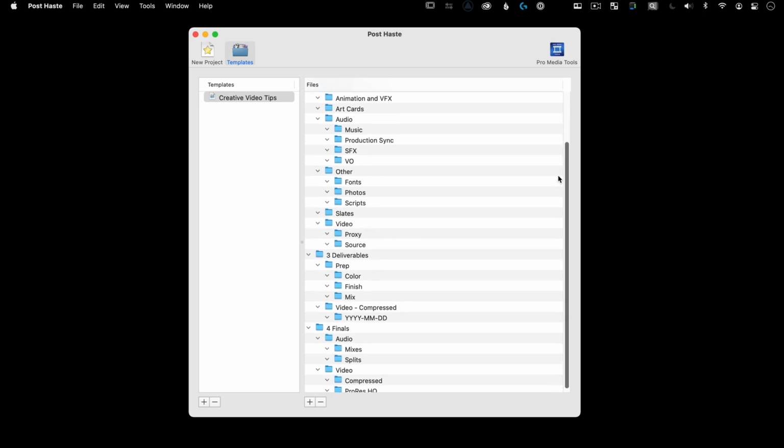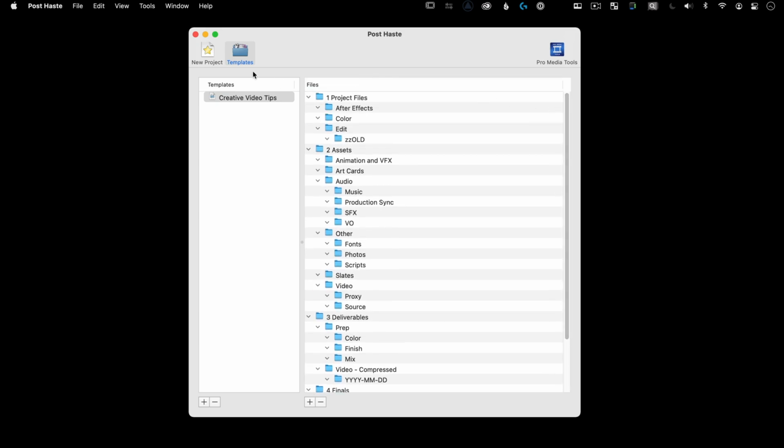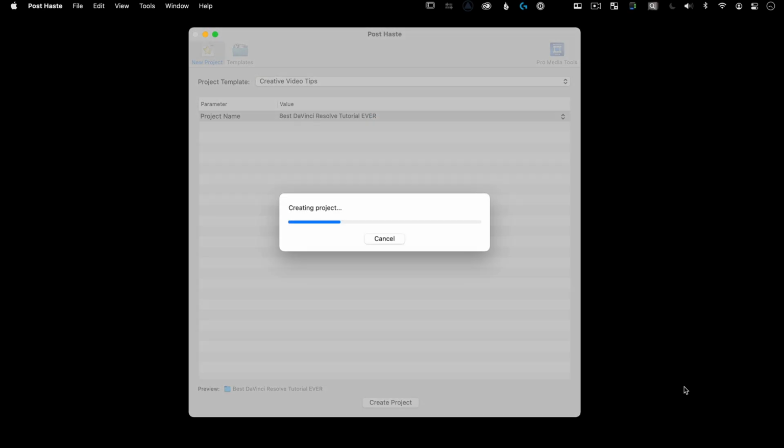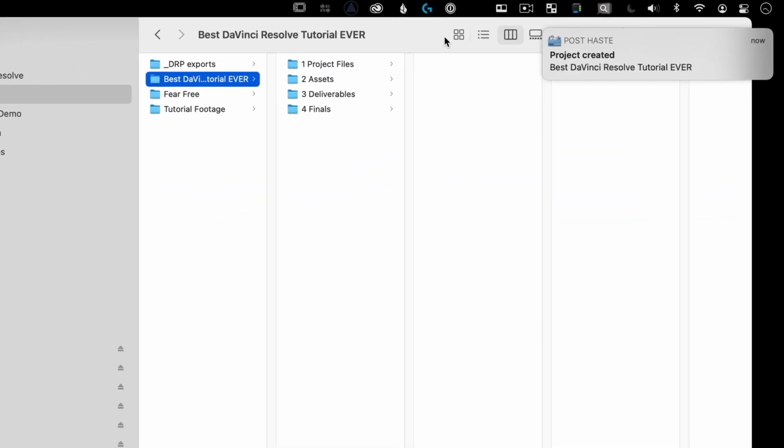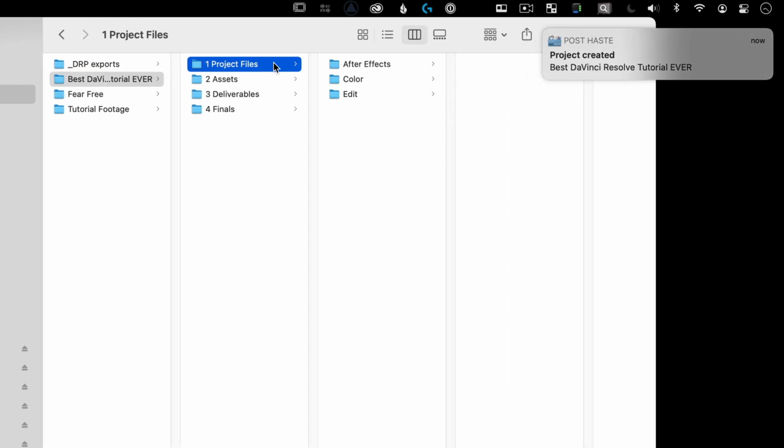I think this video would be incomplete without mentioning these four amazing little extra software programs that can make your post-production life easier, at least on a Mac. Posthaste from Digital Rebellion is totally free, and it lets you build template folder structures so you can always start a new video project with all your assets having a consistent place to go. It's like everything has a drawer to go into. I love this one and have been using it for probably a decade.